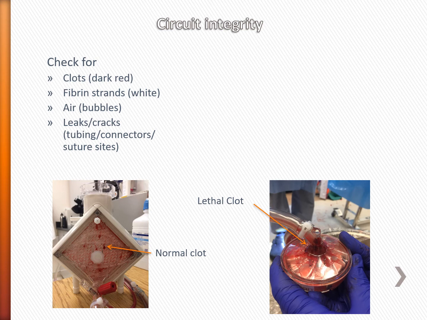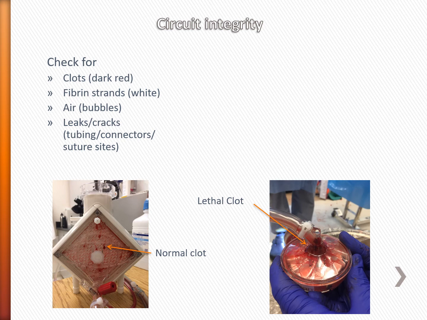Air bubbles are never normal in an ECMO circuit. Please call us right away if you see bubbles. If you see a massive air bubble, clamp out the circuit and call us. If they're tiny little air bubbles on the pre-membrane side, so the venous side of the oxygenator, you can continue with the ECMO therapy. Let us know and we can, what we call, burp the oxygenator.